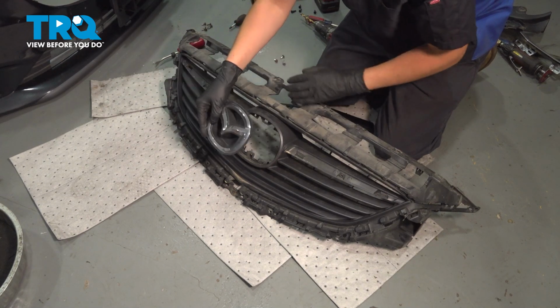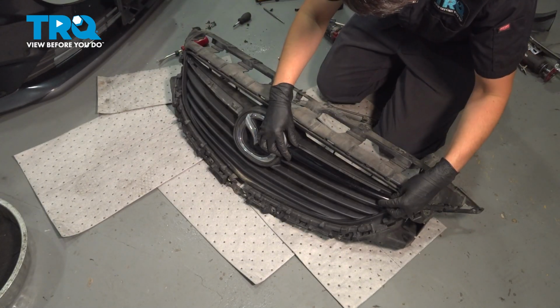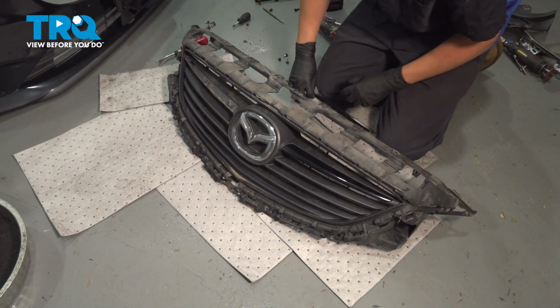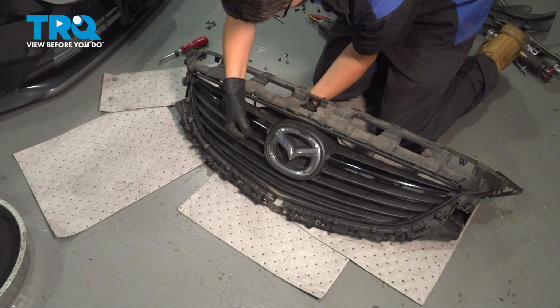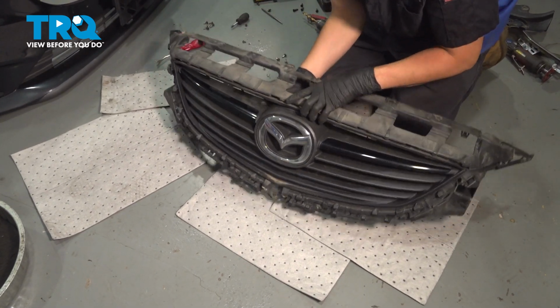Now, if you had your new grill, let's start by reassembling everything. Pop the emblem back on, as well as the two trim pieces that are color matched to the vehicle. They have two little clips other than the screw in the middle, so I'm going to clip them in first. That way they're secured. And then once I flip this over, I'll screw it in. Okay, make sure they're flush.